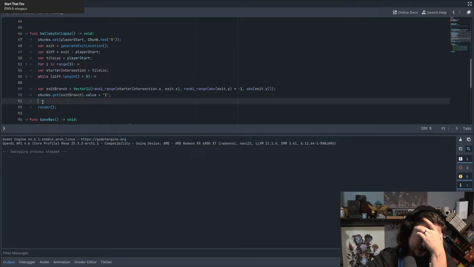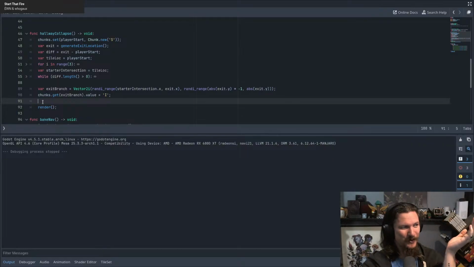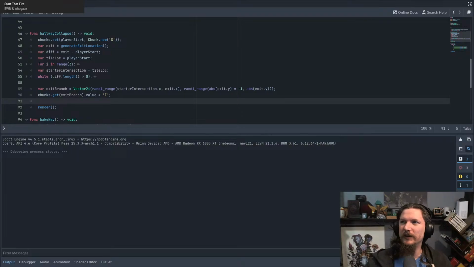Realistically, I want to do while here is what I want. Does GDScript have the equivalent of a break? GDScript break out of for loop. There's a break keyword. All right.